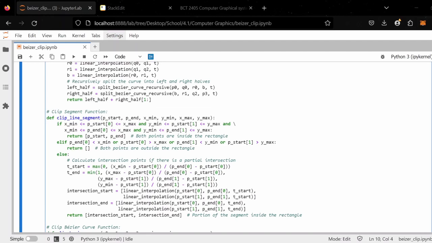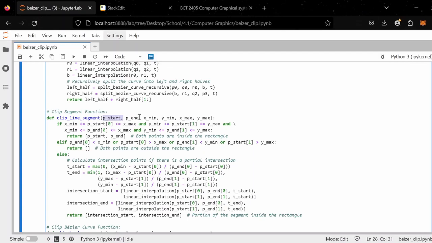Remember, there is p start and p end. This is the line defined by the two points, the p start for the line and now the p end.